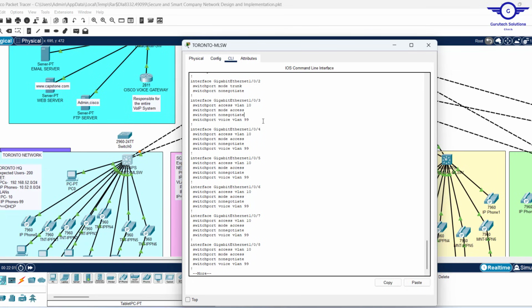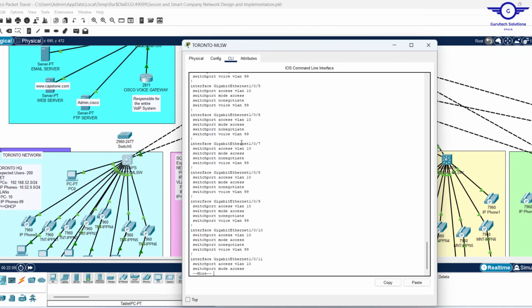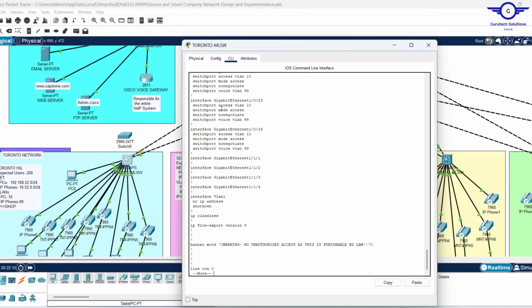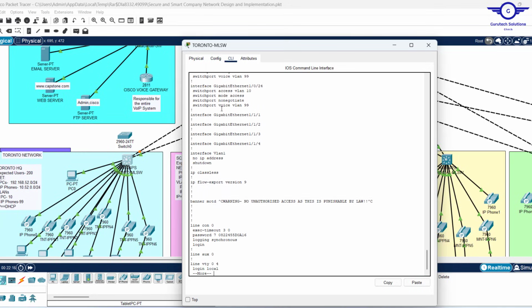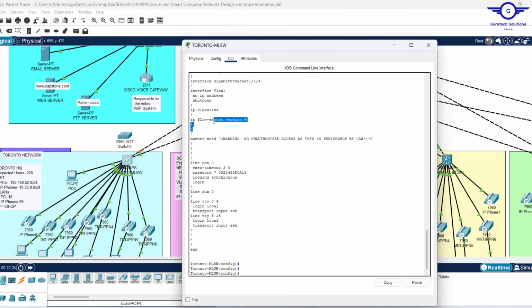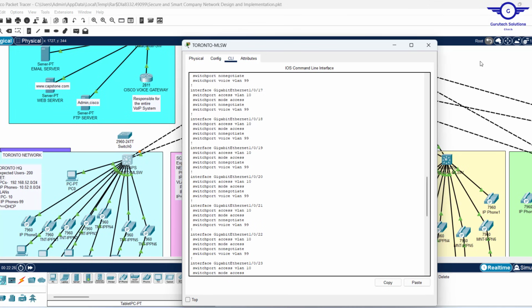No, not inter-VLAN routing actually, but a way how the VLANs are being assigned to interfaces for both data VLAN and voice VLAN. So all of that deals with the data VLAN and voice VLAN. Another thing we have here is line console 0, line VTY. The banner message is here. I think that's all we have on the switches.